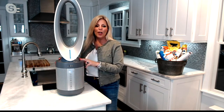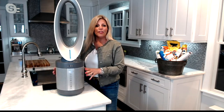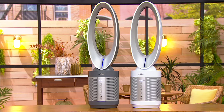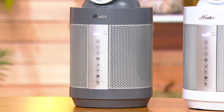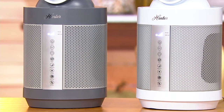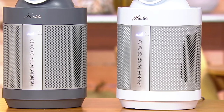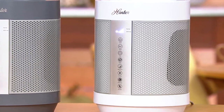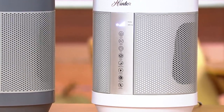It comes tonight in two colors. I have the gray silver in front of me with 430 remaining, and there's a beautiful white silver with only 300 remaining. From these two neutral colors, they will blend into all the decor in your home. You can operate the unit from that sleek front panel, or it comes with a fully functioning remote.